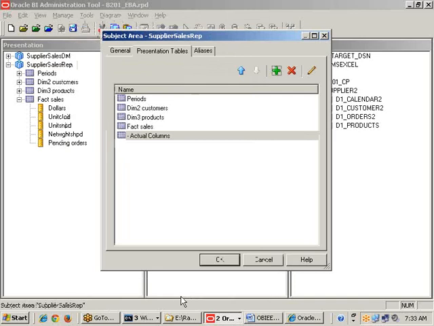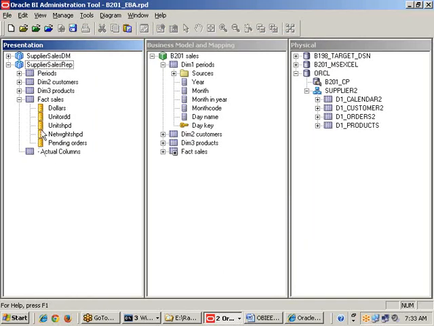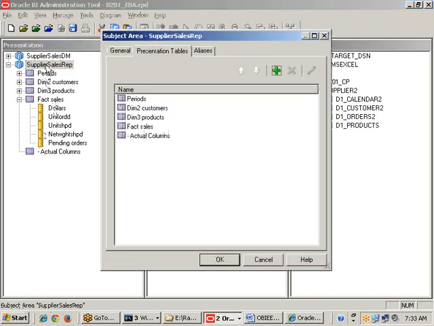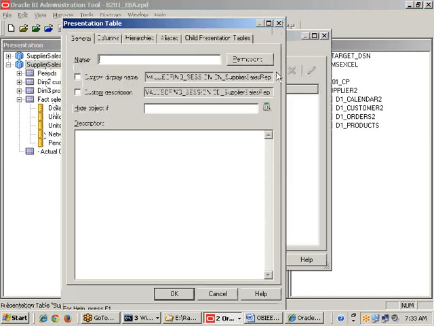Let us move on to the next one. Let us say you want one more thing also. Again double click on subject area. Then I want one more thing. Go for one more thing and give the name as derived columns. And here this is the syntax I am using. Already the syntax I used here.